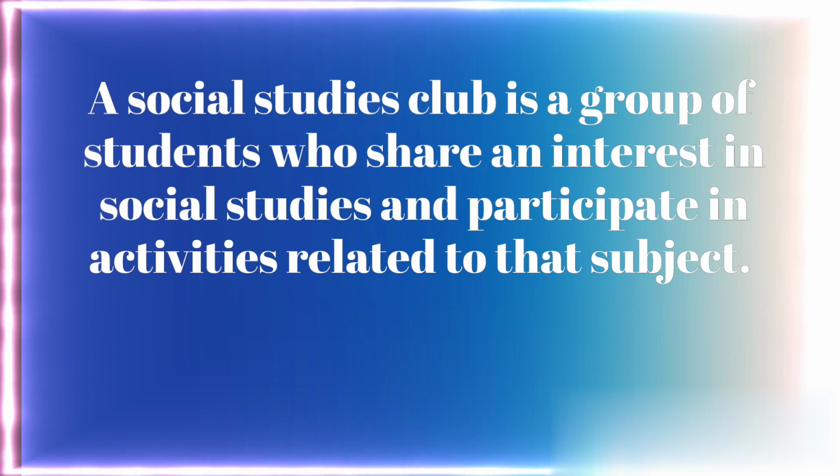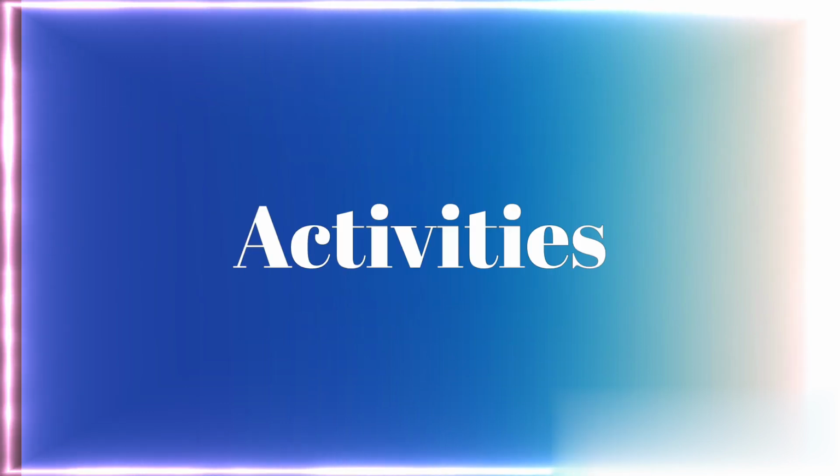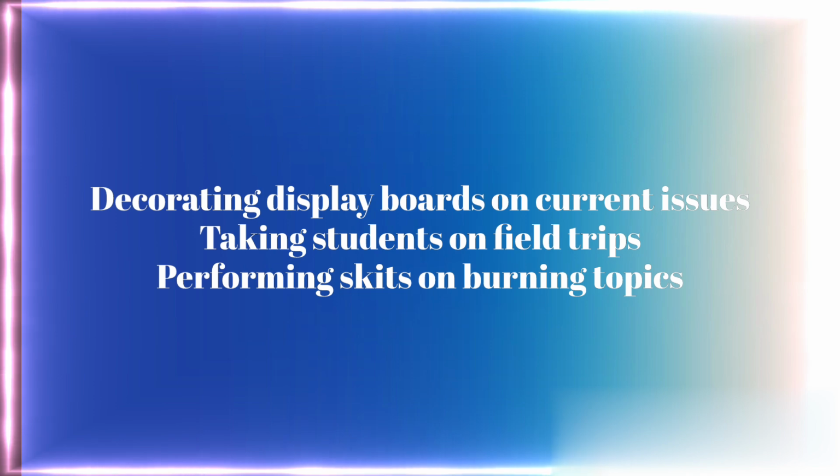Let's see where social clubs can be found. Social studies clubs can be found in higher education settings and in social activities in school. And see the activities: discussing current events, preparing projects, reports on current topics, putting up social science exhibitions, and decorating, displaying boards on current issues, taking students on trips, performing skits on burning topics.